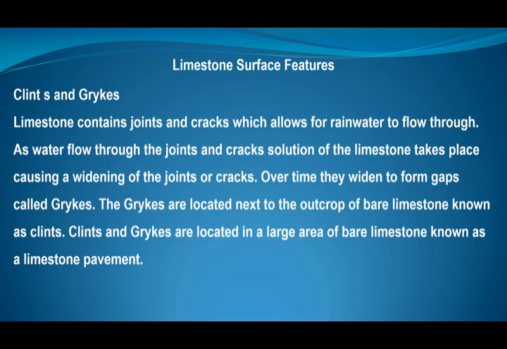dissolves the limestone. And as it dissolves the limestone, the cracks get wider and they get deeper over a period of time. This will form deep cracks or deep fractures or spaces within the limestone pavement known as grikes, and the rocks between these spaces are what we call the clints.